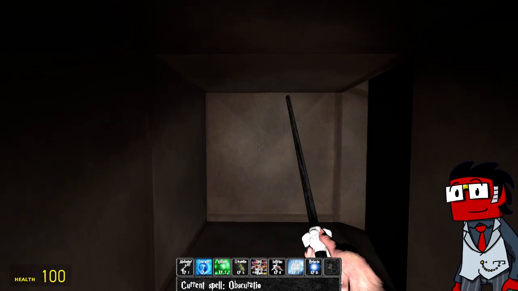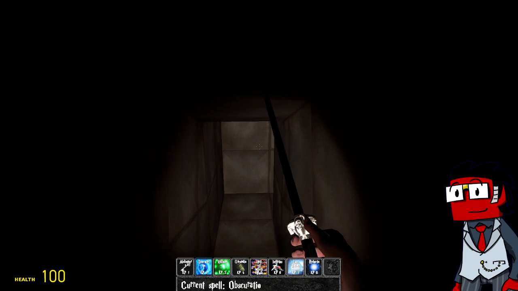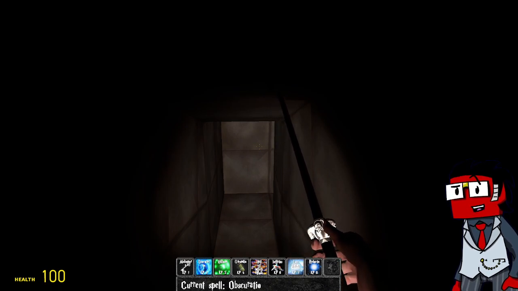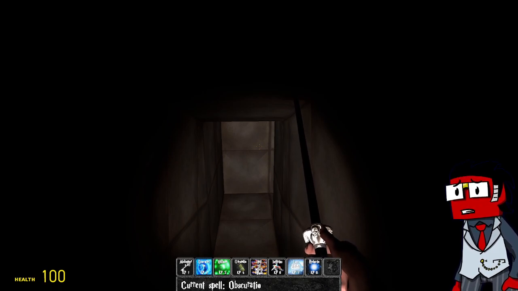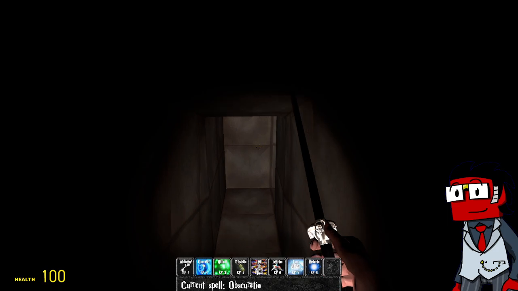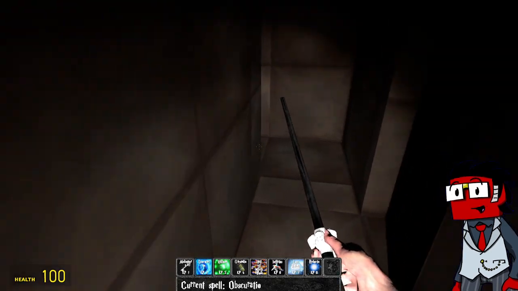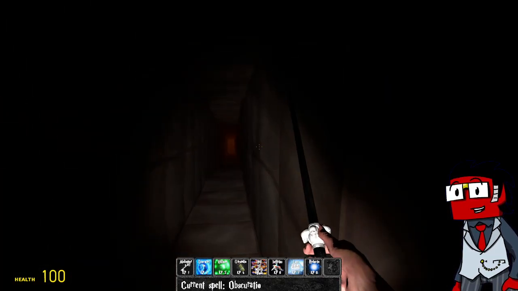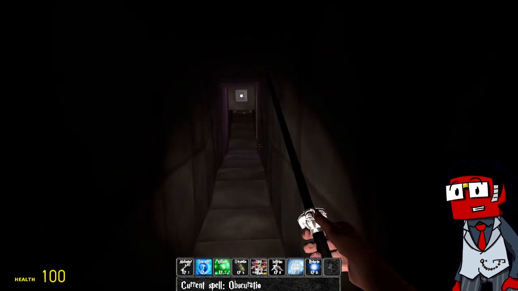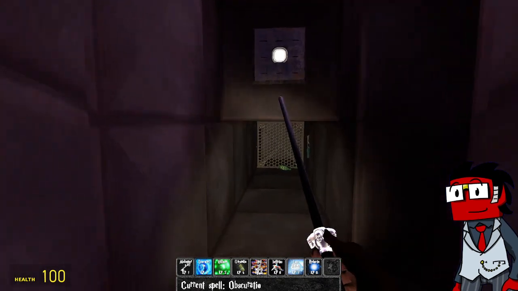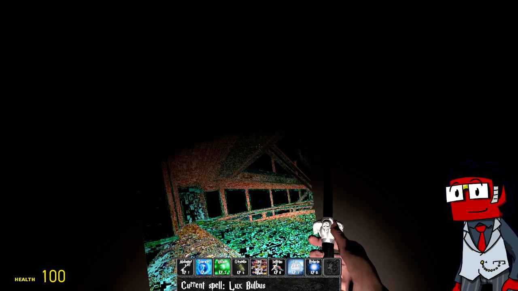All right, so in here, in the vents. And thank you, Dev. Thank you, developer, for making the vents something I can stand up in, so I didn't have to crouch walk the entire way. That would have been intensely annoying. Thank you. All right, so if we go down here and I think take a left or a right. I think the left. Yeah, if we go left, we get here. We'll check this out, right? I need light.